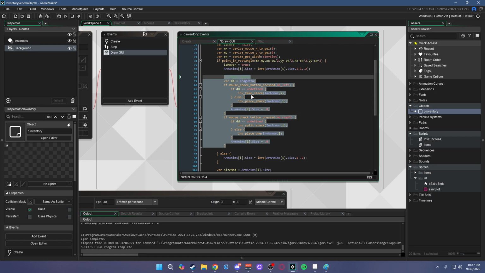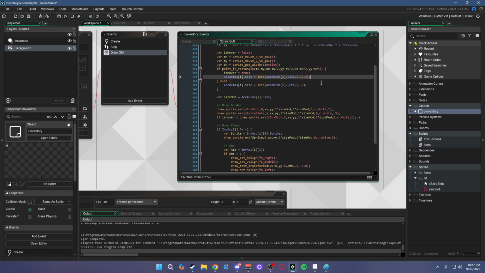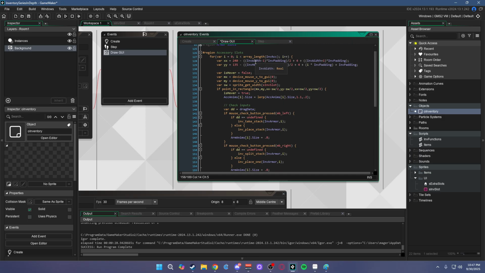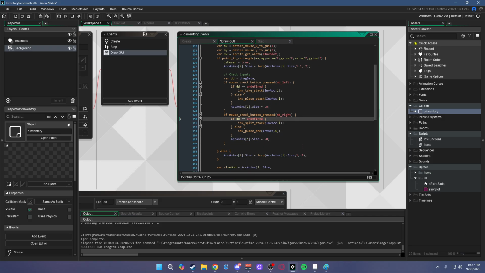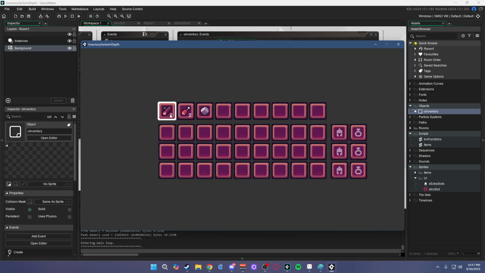Now we're going to copy it again, and now we're going to go into the accessory slots, and now we have inventory accessory, and then accessory animations, just like that. Now if I were to go ahead and run this game, it should work perfect. If I take this log and place it in here, it lets me. They are acting as normal inventory slots now, and you could still swap and do everything here.